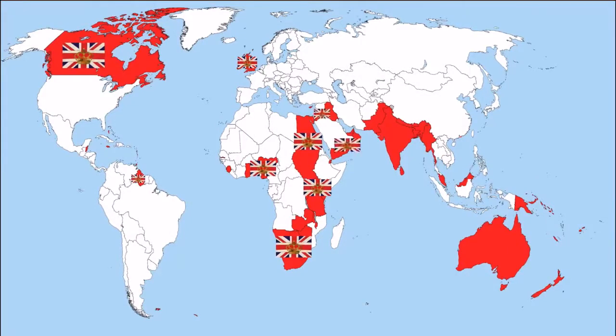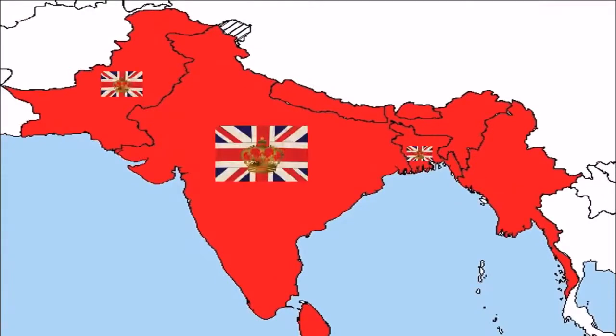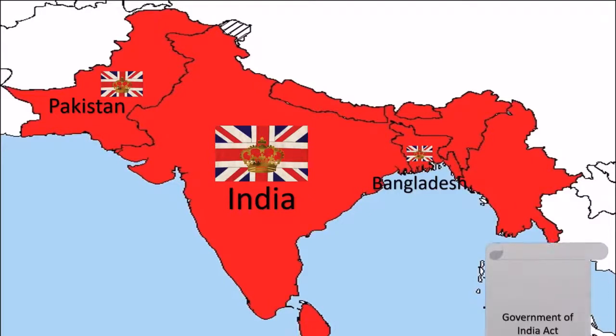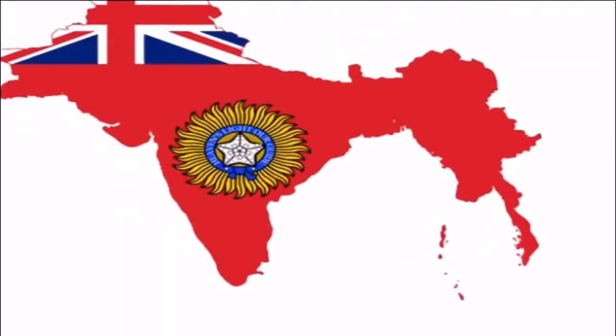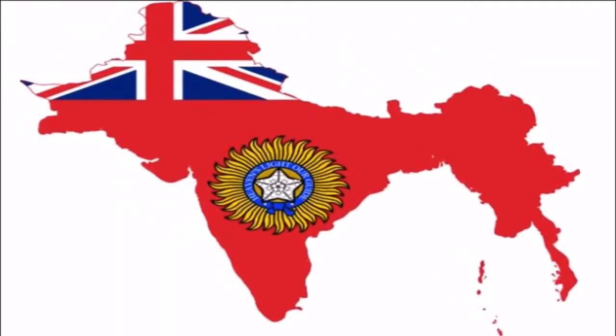The British Empire expanded during the 18th century. And among the countries of the British Empire were the countries of the British Raj, the imperial rule of Britain over what was called British India, including countries we know today as Pakistan, India, and Bangladesh. In 1935, the Parliament of the United Kingdom passed an act called the Government of India Act, which granted British India sovereignty under the British Crown's rule.